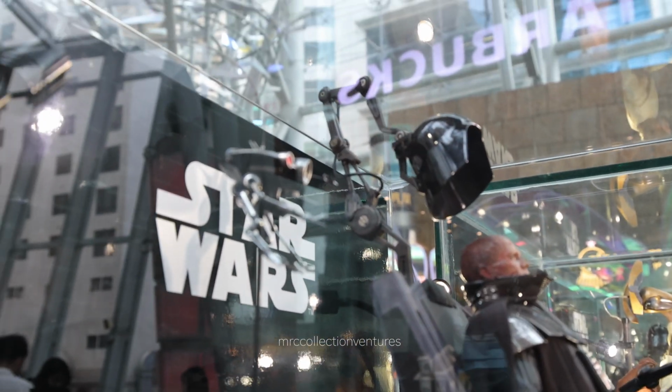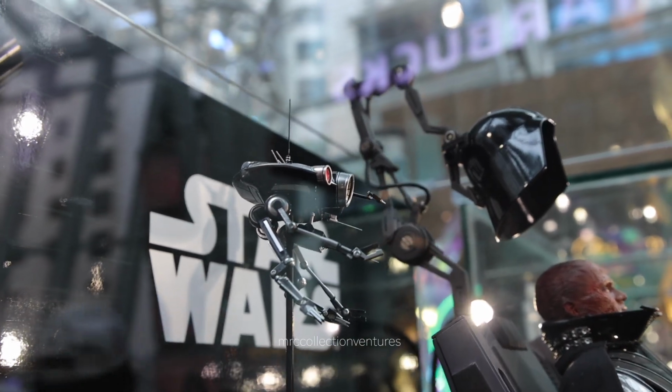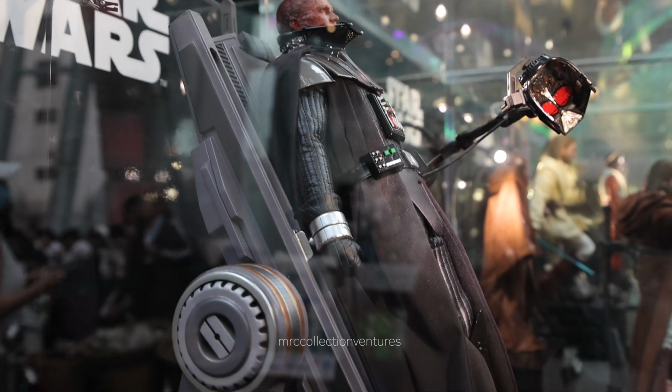I also like those small droids on the side. They also look really cool. And what else? Yeah, I like the droid toys. It has two droids on the side for the deluxe version.